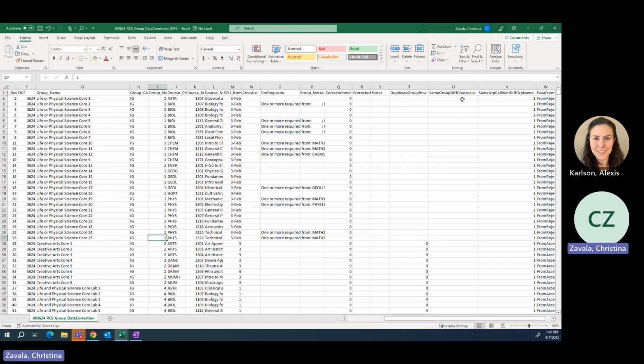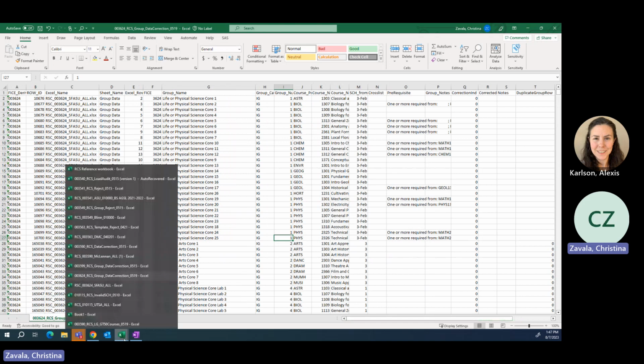And so the main takeaway here is that if you're using a specific group category and a specific group number, the group name should look the same across any of the courses that utilize that same distinction. The other takeaway being that you want to make sure that the group category and group number are unique, and that you don't have multiple combinations of category and number, because you will also be getting errors flagged in this way.